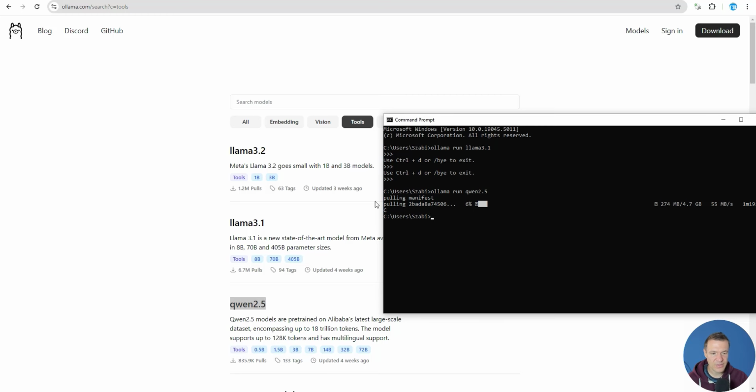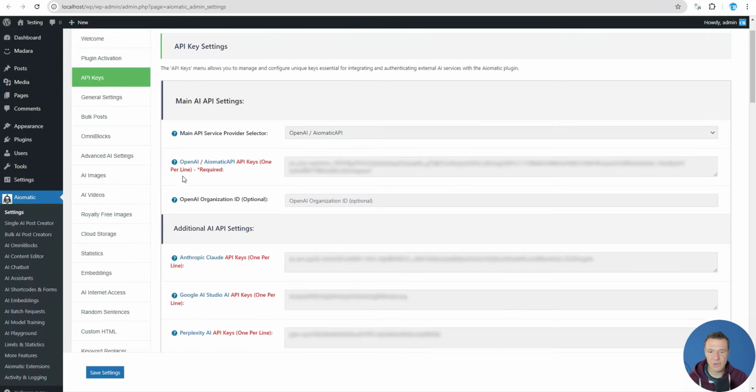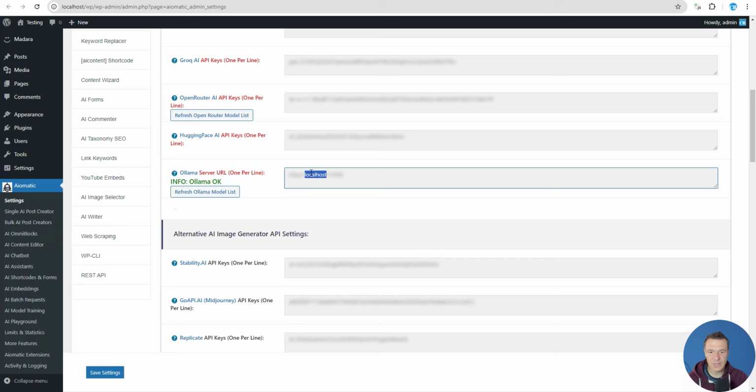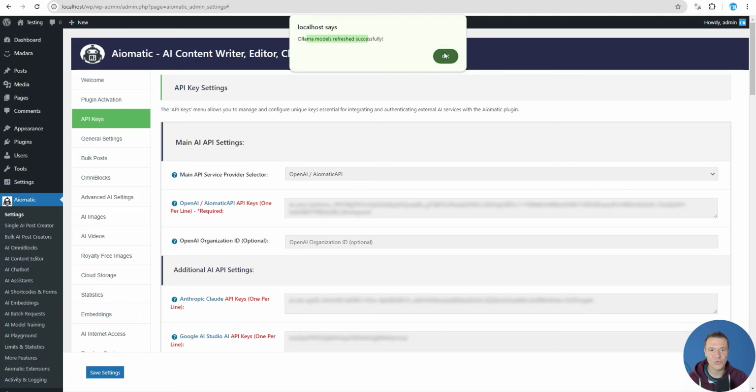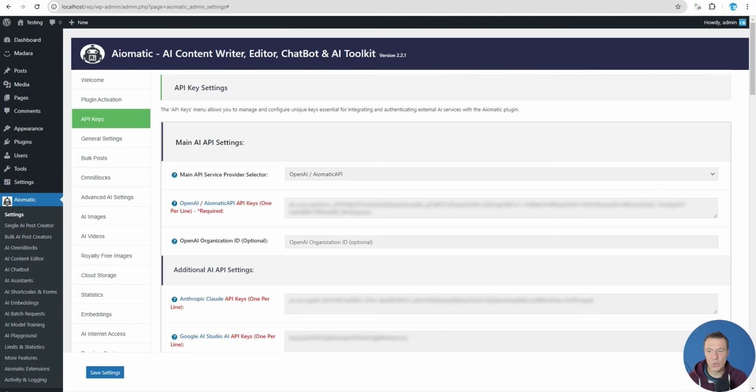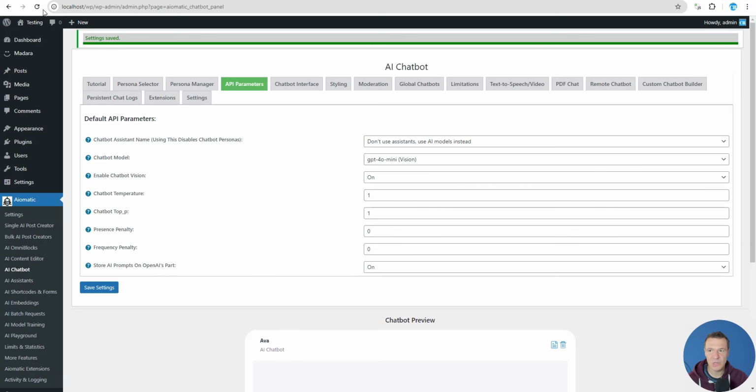Okay, so let's say we installed our Ollama model, and now after we entered our Ollama URL here, it is locally or from your remote server, click refresh Ollama model list, and afterwards you get this success message, and Ollama models will be available for use.